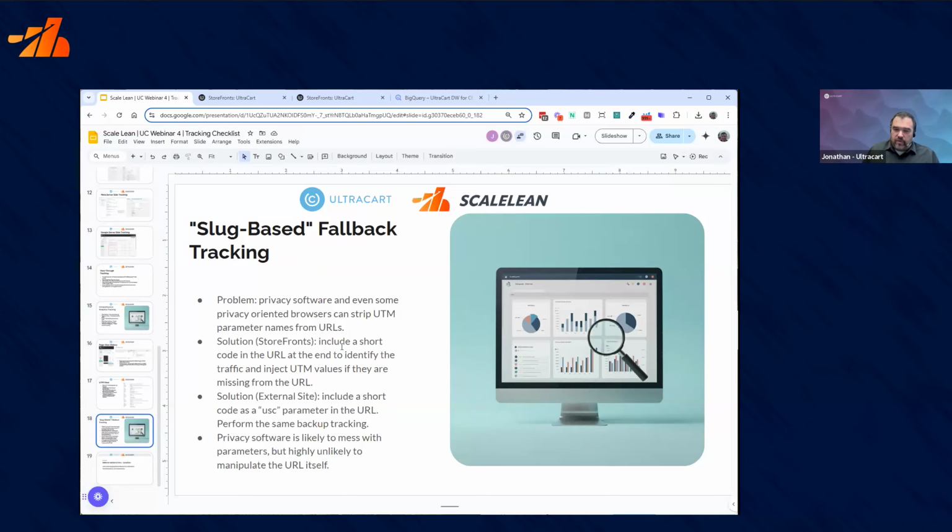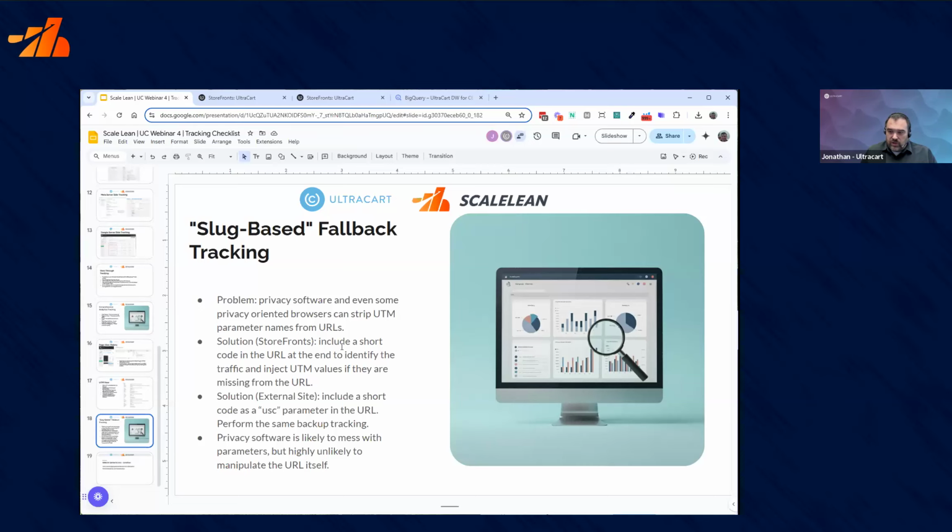Sure. So we've observed traffic that we know for a fact had to come through a marketing channel and not just standard search engine traffic. One of the problems we're starting to observe is that other privacy-based software or browser profiles are stripping out the UTM parameters, because the privacy software understands that they're being used to track the customer. So you might end up with an ad click that has no UTM data, and you start to fly blind. It's not a massive problem yet, but it's one that we see increasing.